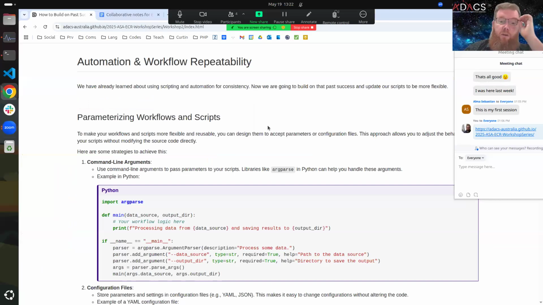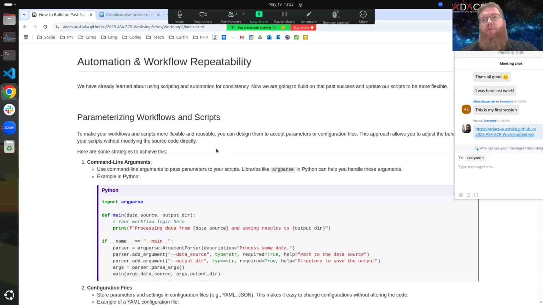One of the ways that we can make our workflows reusable is to make the individual pieces reusable. In the same way that when we type wget and it downloads something from the internet for us, if we want to download different files, we just tell wget, this is the file that I want to download. We don't need to open up the wget script and rewrite it. We've made the script itself accept arguments so that we can change its operation slightly.